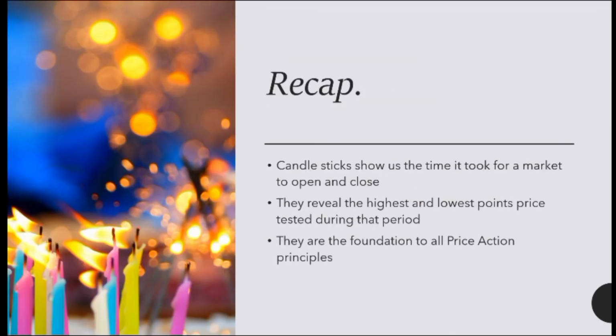So that is it, guys. Quick recap. So we said a candlestick shows us the time it took for the market to open and close. They reveal the highest and lowest points price tested during that period, showing us the high, close, the open and low. I explained that using the lemon example, and of course they are the foundation to all price action principles. So they are just so important.